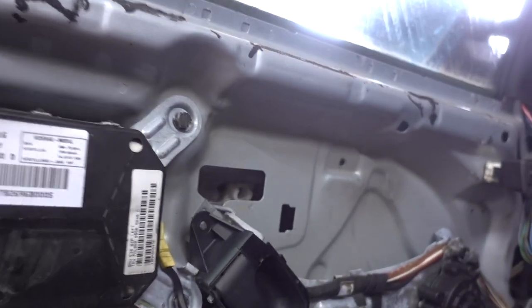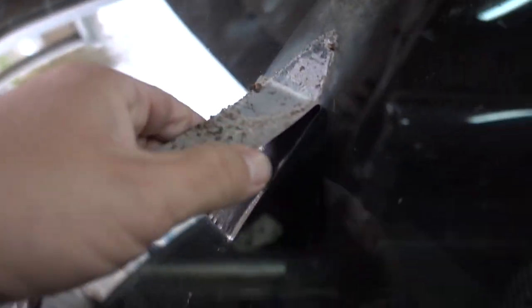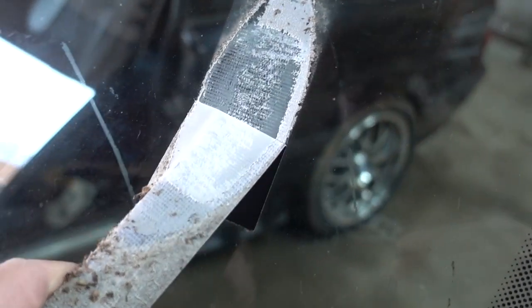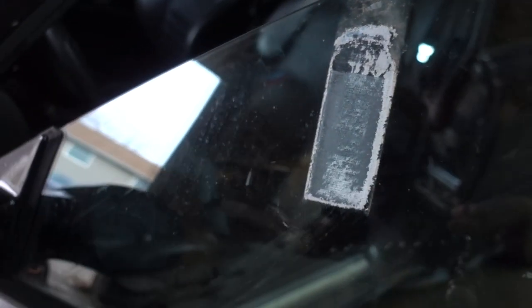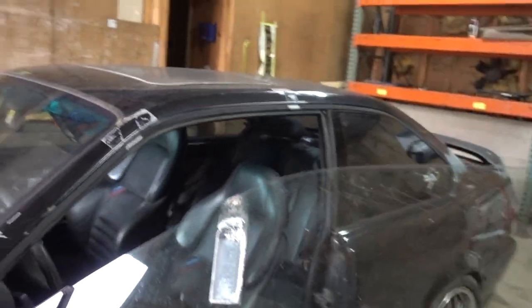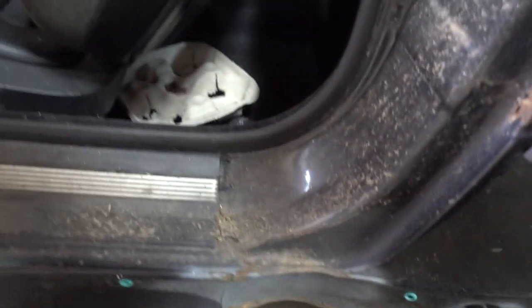There are all kinds of bugs in here - it's cold so at least they're all dead. Looks like this might just never have been bolted into the track. I'm gonna get all this adhesive off too - probably have to scrape that off with a knife. Still gotta get a trash can for the new garage. I'm just glad we got the door open. You can tell it hasn't been opened in a while.